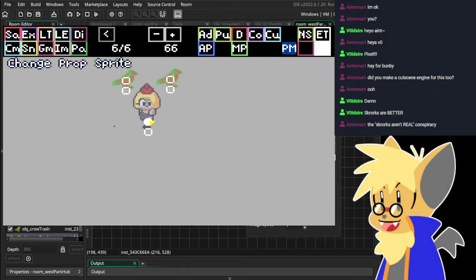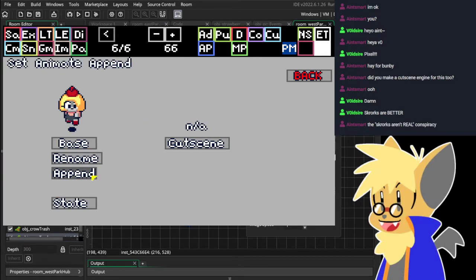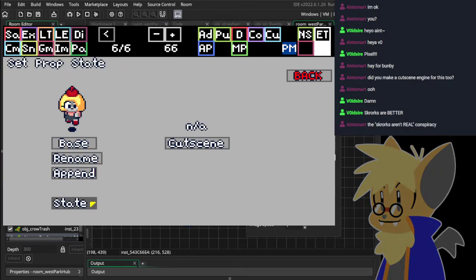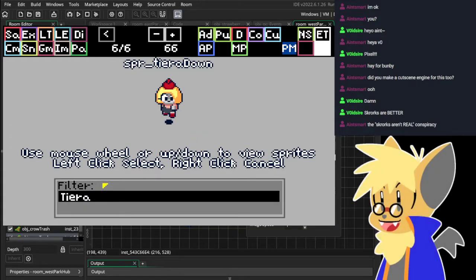Add frame. Change props, right. We want to do a cutscene one.